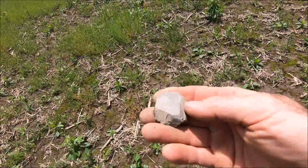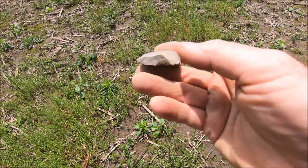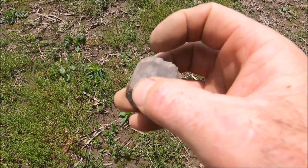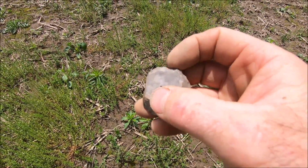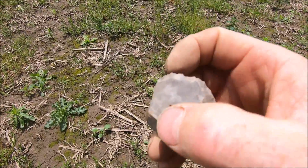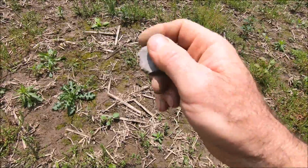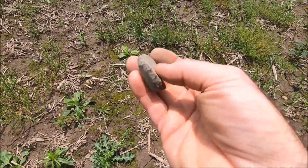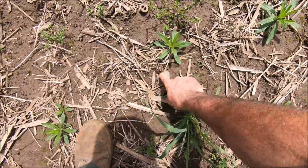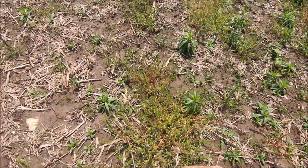I'm kind of back where we started, and although this isn't a point, this is definitely a tool of some sort. You can see it's been struck a bunch of times, but look at the edge right here. You see how it's got all these little scallops? Those are all individual strikes. So when they were making this, they were purposely making each one of these little things. So that's probably some type of little cutter or scraper, or who knows, but it's definitely a tool. That is an entire tool. I don't know what that is. Nah, it's just an odd looking stone, I guess.